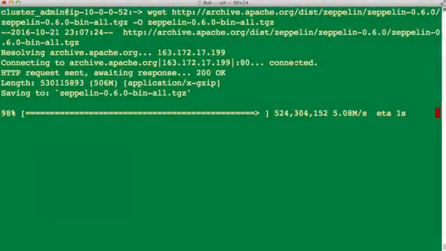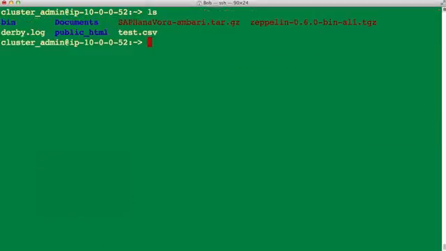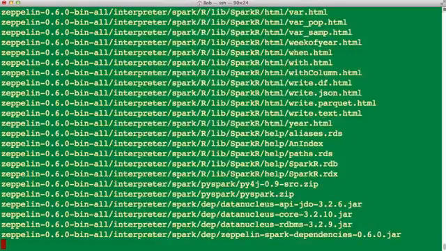After a few seconds, you should see that it's finished downloading. And of course, the next step will be to unzip this file. To do this, we're going to run the following command, which is tar -xzvf. And then we just need to put the name of the file, which is that tgz file. And it will extract it into a folder within our home folder.